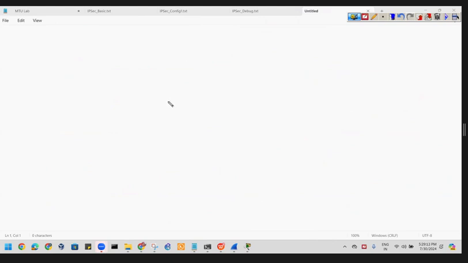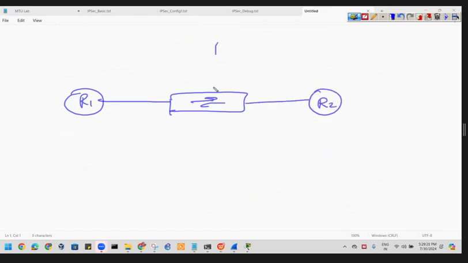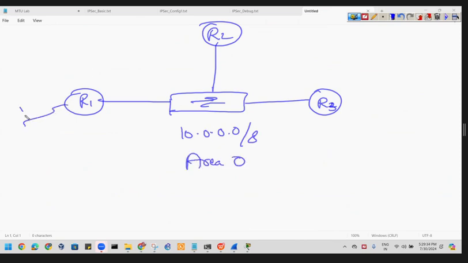Okay. Now we'll do a simple scenario where we have a switch and three routers, R1, R2, and R3. I will take a 10.0.0.0/8 network. All will be in area 0. Router 1 will have loopback 1.1.1.1. R2 will have loopback 2.2.2.2. I need to see that they are able to do the routing, right? So 3.3.3.3, these are the loopbacks. This is 10.1, this is 10.2 and 10.3.